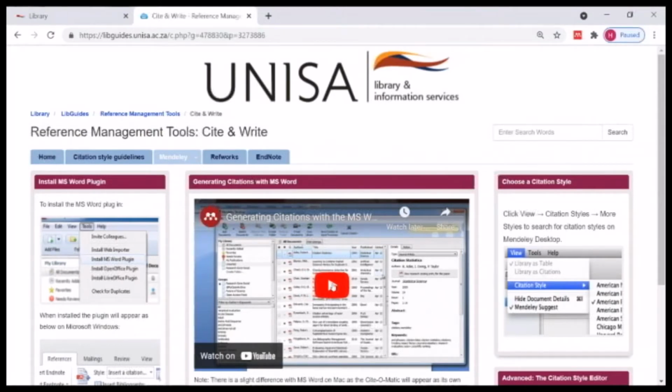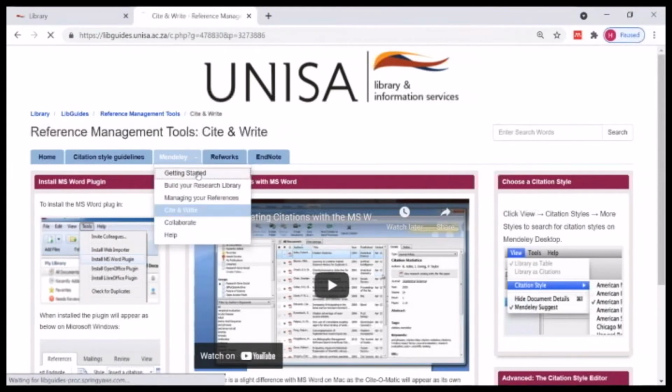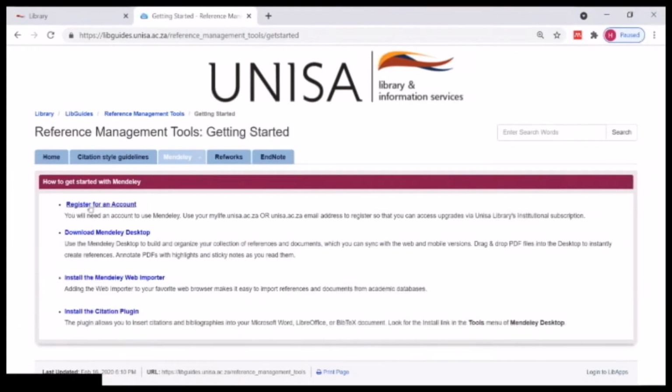How do you now work with these references that you have in the database? How do you manage them when you want to go and do your writing? There's a clip for both Refworks and Mendeley. But what I want to show you this morning is how you register an account. I think this is fairly simple.